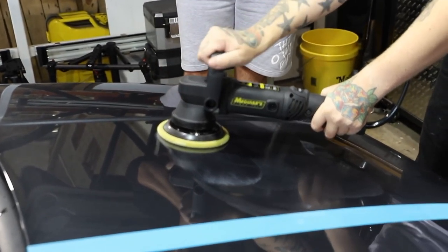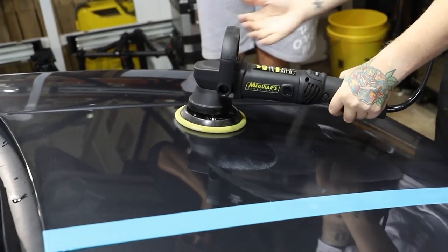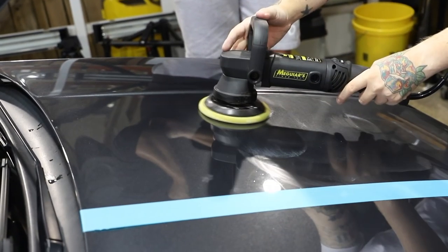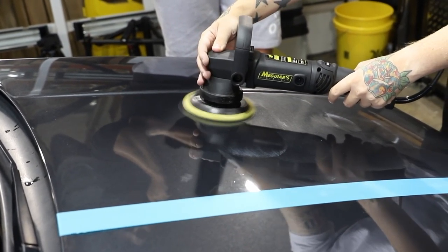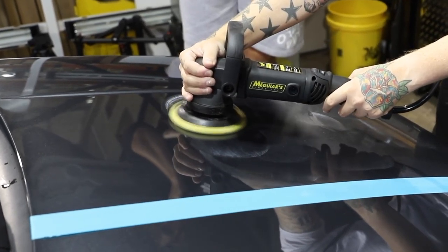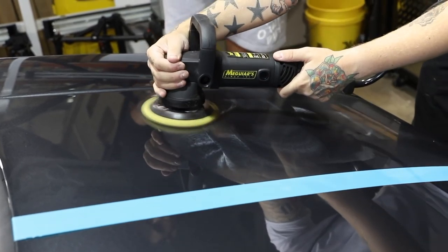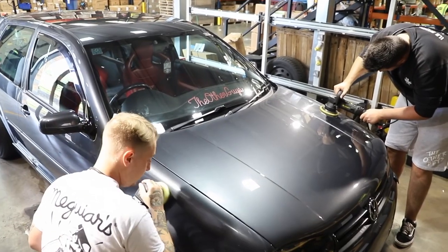Now you can hold it there, you can hold it there, it's however you feel comfortable. Okay. So I'm just going to get it started. And the trick is to go as slow as possible. Right. If I do that, it's not giving it time to work. It's super slow.